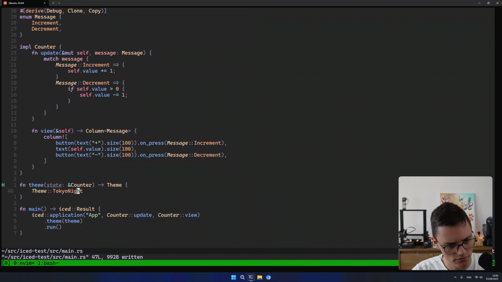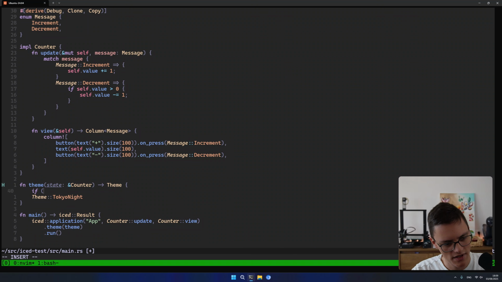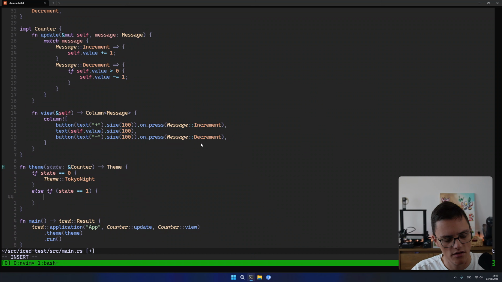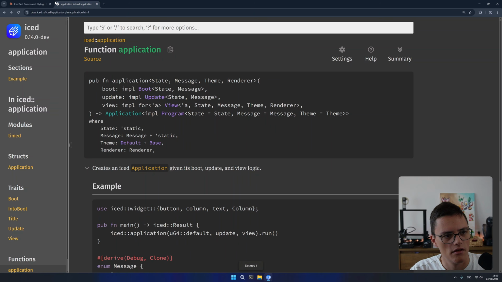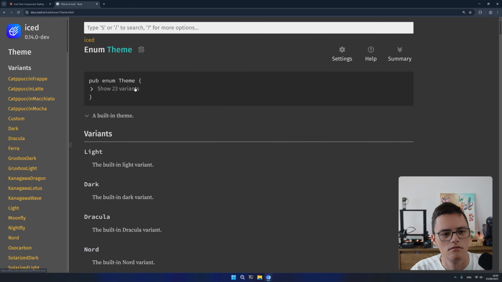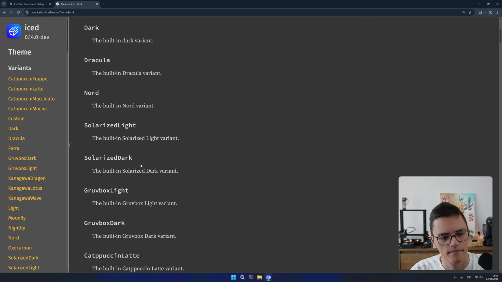Okay. Let's see. If state equals 0, return that. At 1, or let's return another theme. Theme what? Mm, I need to check. Enum. Okay.